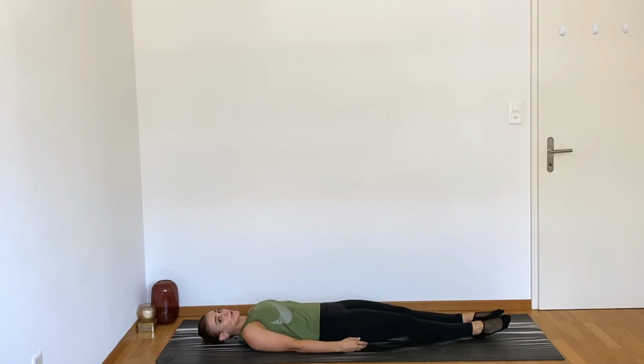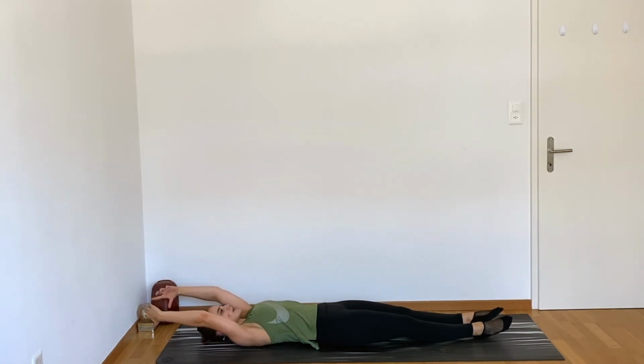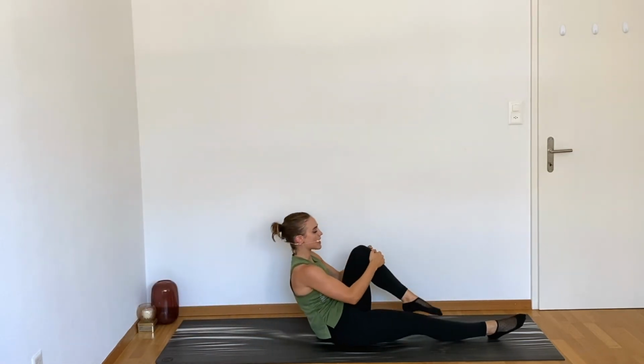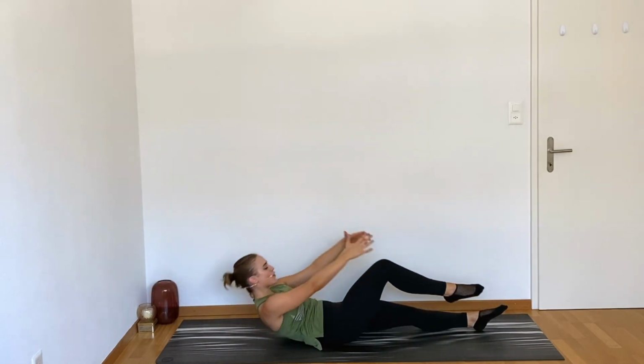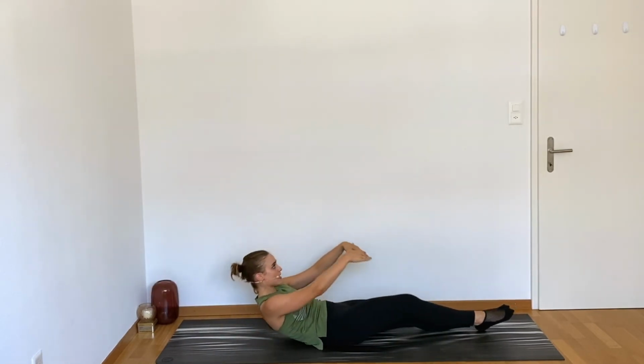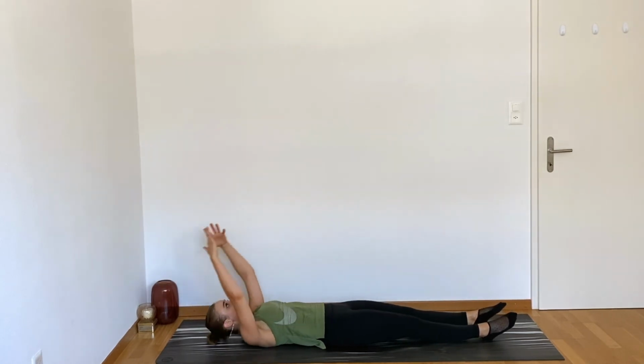Feeling good. We've only got a little bit left here. We're going to go for a single leg crunch, and we're going to lift the chest. So you can also think of this is often called a runner's crunch. So arms come overhead, or a sprinter crunch. You're going to crunch up, pulling that right knee into the chest, lower down, come up, pull the left knee into the chest, and back, up, and back.